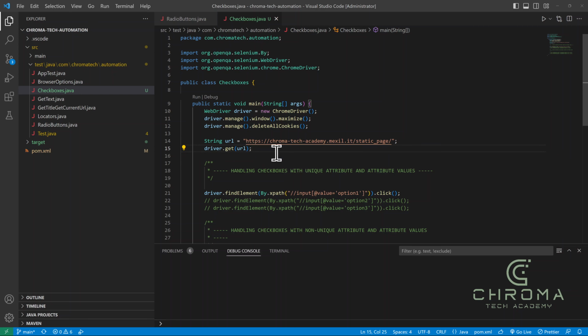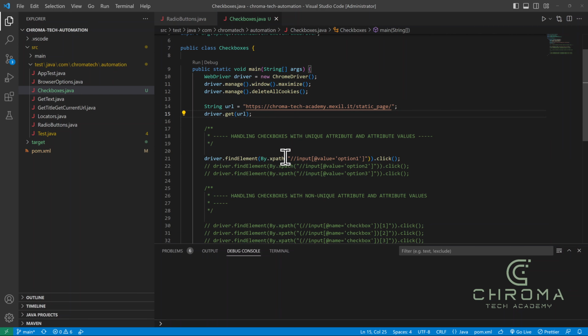Then here, I'm going to show you different examples where we are handling checkboxes with unique attribute and attribute values. Here I'm doing driver.findElement by XPath, and here's the XPath I use. I'm using a unique XPath here, nothing complicated. I'm using the value attribute, which is option 1.